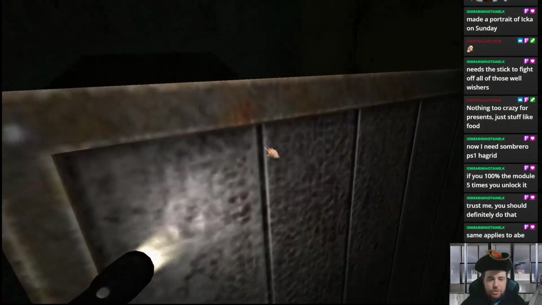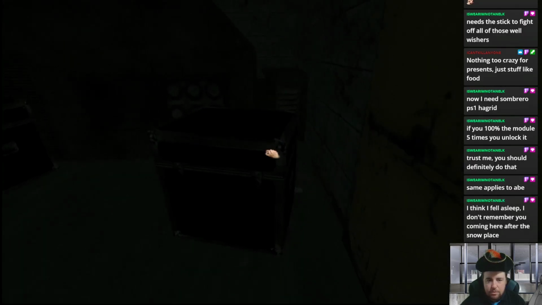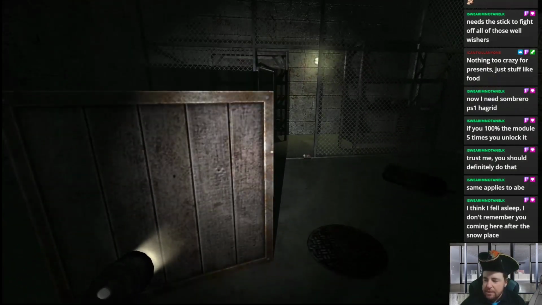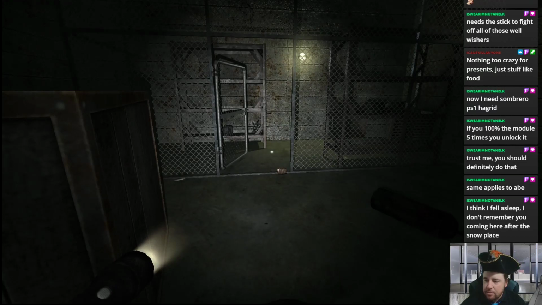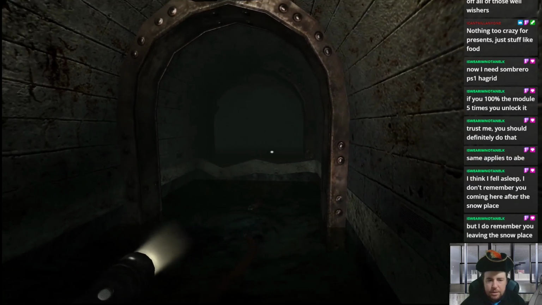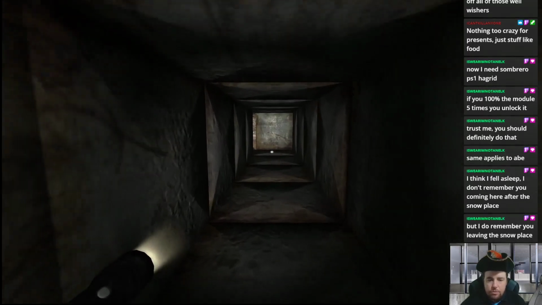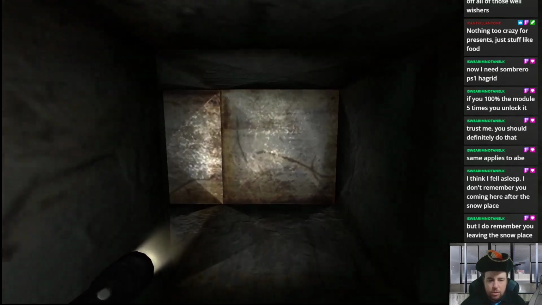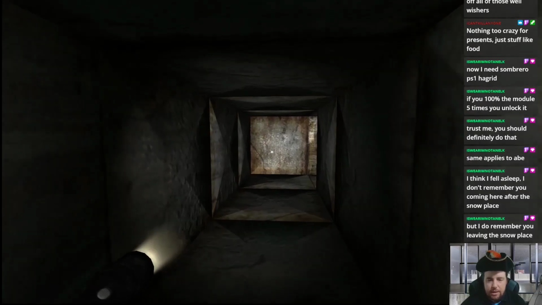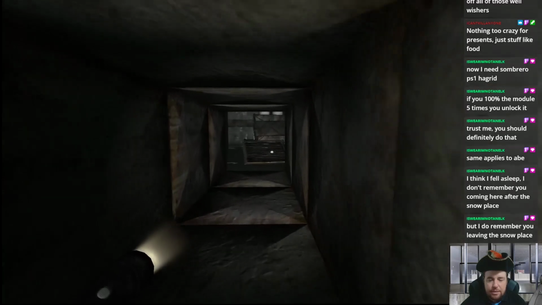Also, I have no idea how much is left of this, by the way. So it could be a lot, it could be nothing. I have no idea how far we are. I think I fell asleep. I don't remember you coming here after the snow place. Oh, yeah, probably. And that's fine. Yeah, this was electrified. Yeah, there was the snow place. I'm trying to remember what all we did after the snow place. But I do remember you leaving the snow place, yeah. Because we activated the satellite thing, and then we had to leave.